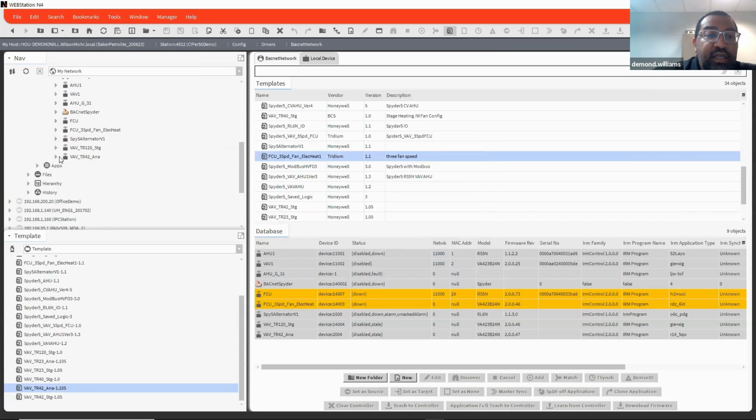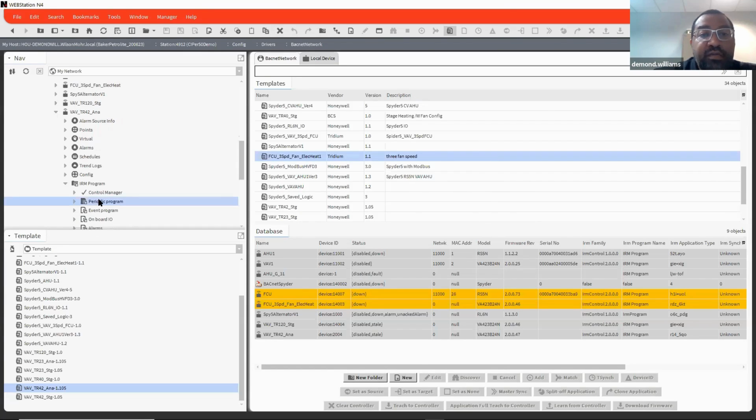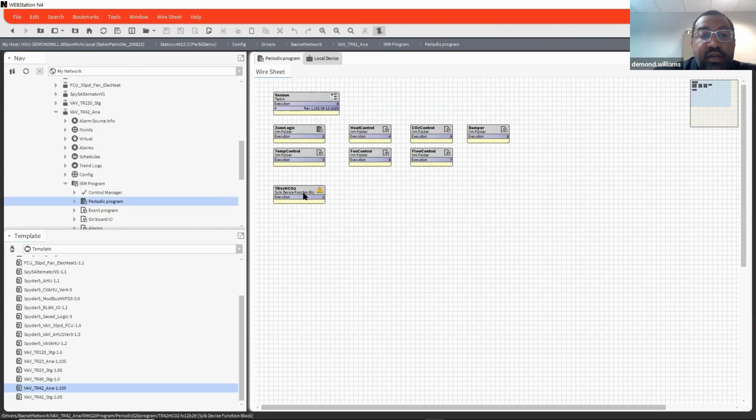Now in this, I can come here, go to IRM programs, periodic programs. Here is where that sensor is.